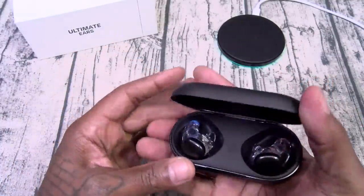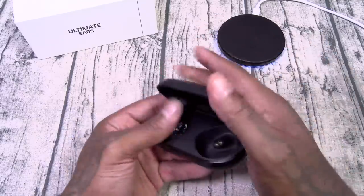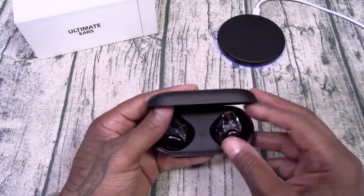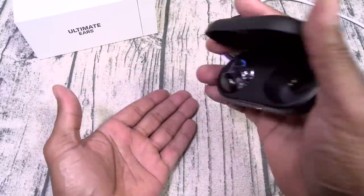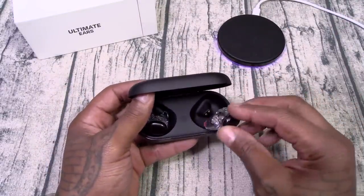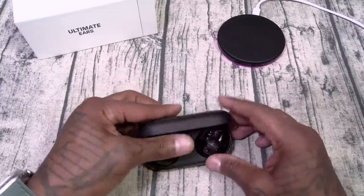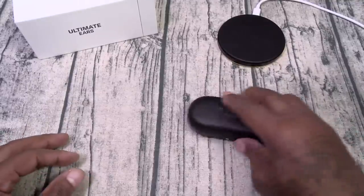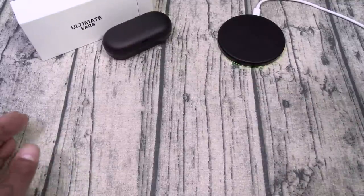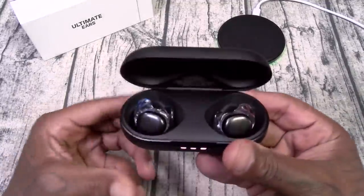Now let's check the magnet strength. We'll start off with minimum shakage. No movement. Intermediate shakage. Okay, intermediate shakage. Let's try that one more time. Okay, intermediate shakage. So the magnet strength is pretty good. If you drop these with this big case, I doubt it's gonna pop out. Let's just try it though, why not? Let's see. If you drop these, yeah, I don't think the earbuds are gonna pop out. So pretty good strength on the magnets.